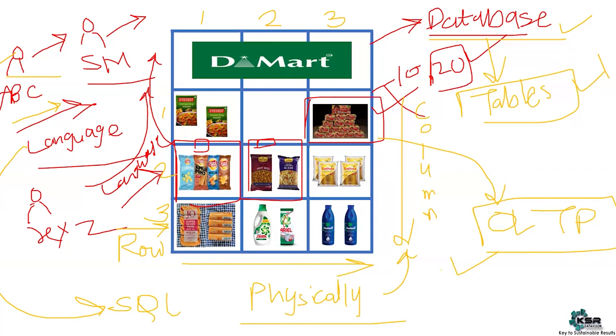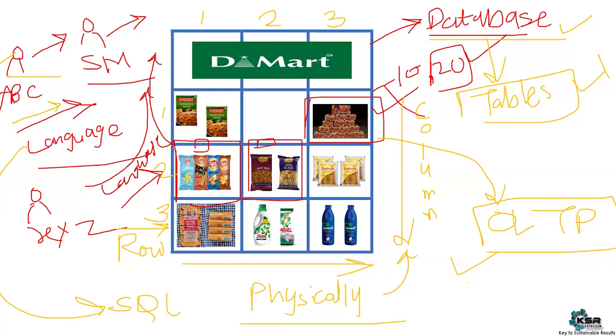But that same person, where is he getting those products from? He's getting those products from a warehouse. There is a warehouse in the background, right? Every superstore has a warehouse attached to it. So in the warehouse, there might be thousands or lakhs of products they have purchased. They'll never purchase daily products, right?